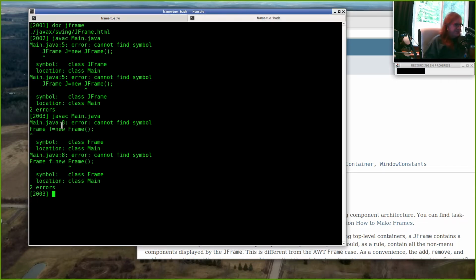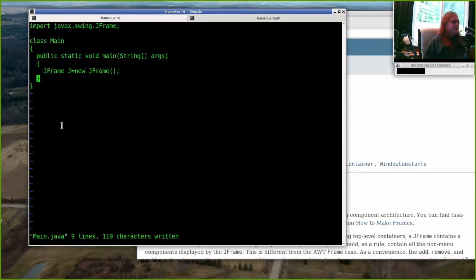Alright, so this should compile. And if I run it, nothing happens. It comes back. Well, that's fine. I constructed a JFrame, so what? If I had said String s equals new String, it would make a string and then it exits. So we want something to happen here. There's a method called setVisible. Let me call this lowercase j because it's an object. So I'm going to say j.setVisible(true).